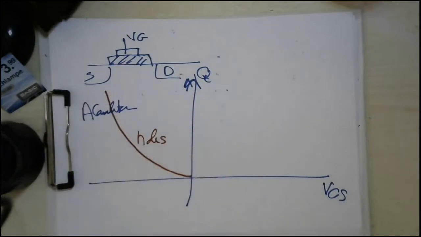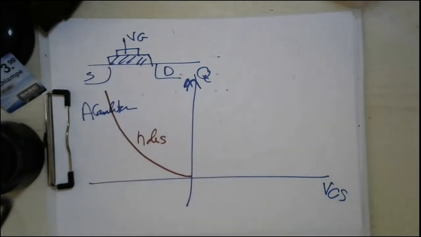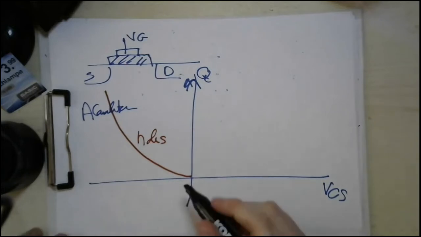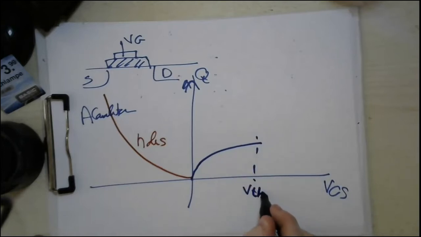What about the other side? What about the positive side? Whenever you add a positive charge, what will happen? Actually you have two regions. The first region is you have electrons, but you still have holes because the VG is still small. So we will plot something like that till we reach the threshold. So you have some increase in the electrons.